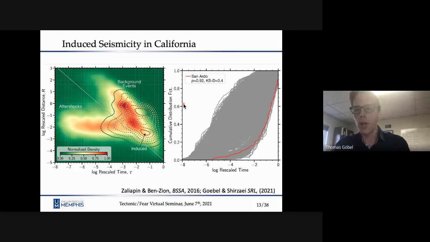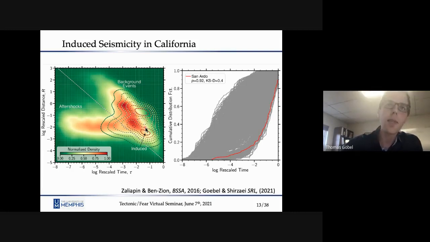But here, the last slide I want to show on this particular issue is also the clustering properties specific to the earthquakes, which are special, or at least distinct from what we see on average in Northern California. So what's this graph showing? On the left-hand side, using a nearest neighbor clustering method, we find the unique parent for each offspring event, and then compute the inter-event time and inter-event distance scaled by mainshock magnitude. So basically, this is a 2D plot showing how close in space and time events are relative to their nearest neighbor. If you just focus on the background colors, the reddish colors, and ignore these contours for a minute.